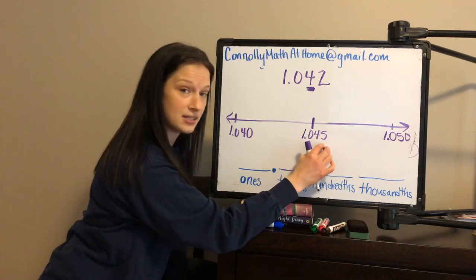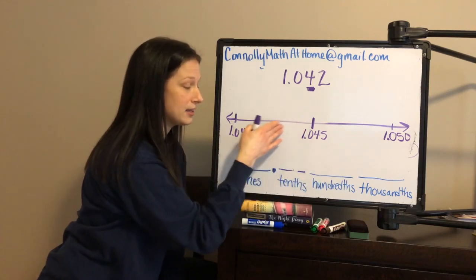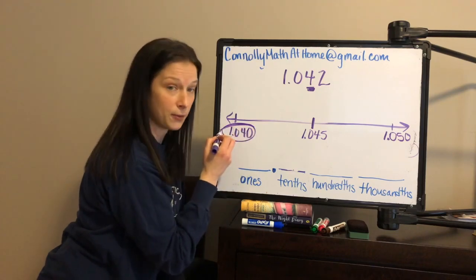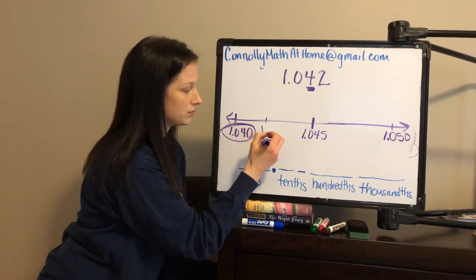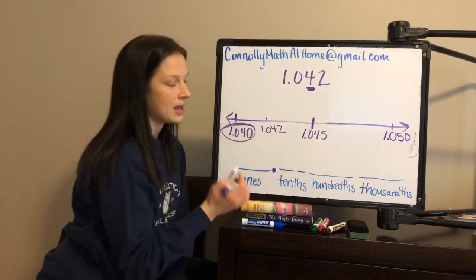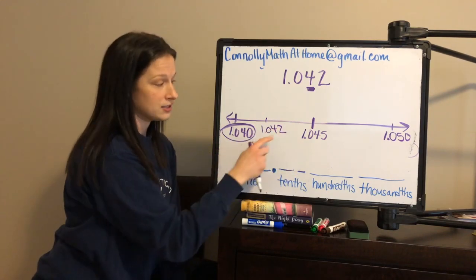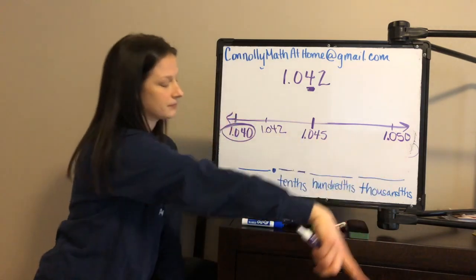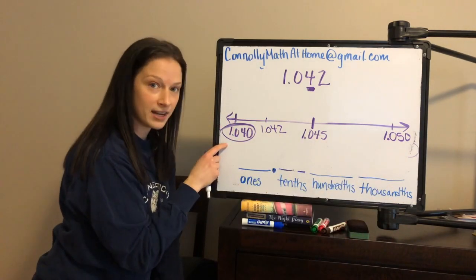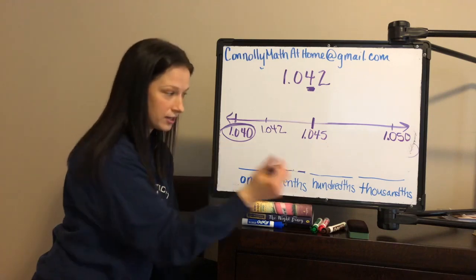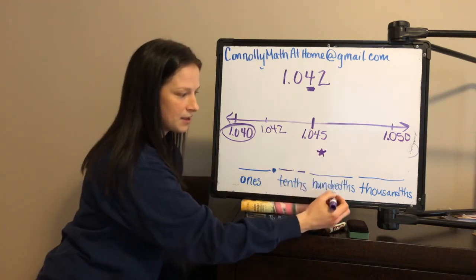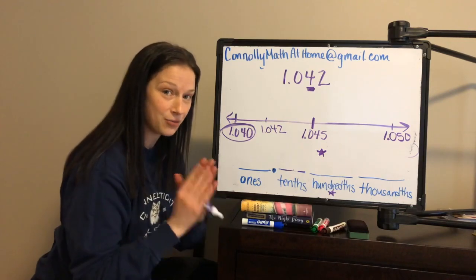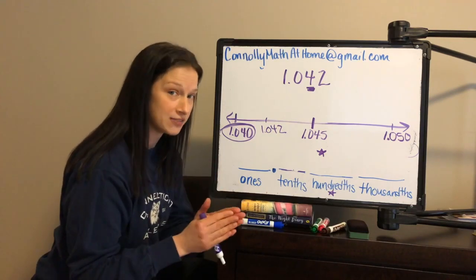And I know that it's less than 1 and 45 thousandths, so anything on this side would make us round down, okay? Because 1 and 42 thousandths would be somewhere around here. So it's closer to 1 and 40 thousandths. It's only 2 thousandths away from here. It's 8 thousandths away from here. So we're going to write it to the nearest hundredth. Okay, so let me put my star up here, star down here, wherever you want to put your star so you know where to stop. Make sure you stop when you're writing your final answer in the correct place value.